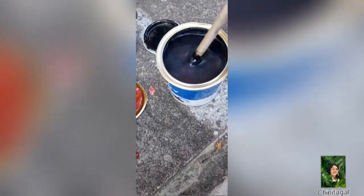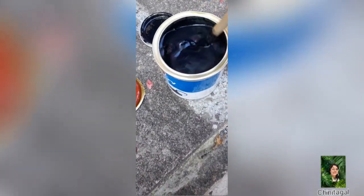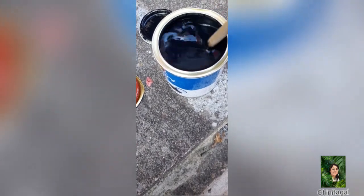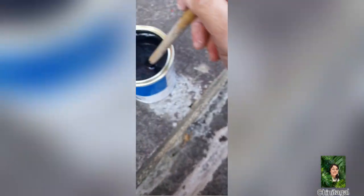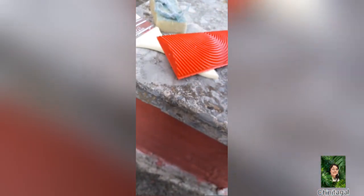Ito na tayo ngayon. Black. And we'll have a look now. Ilalagay na natin to sa dito. And then we'll use this one, or this one. Small one. So, let's see.